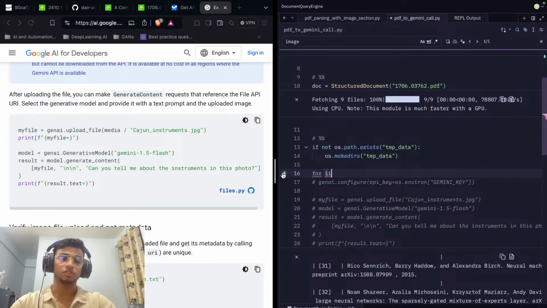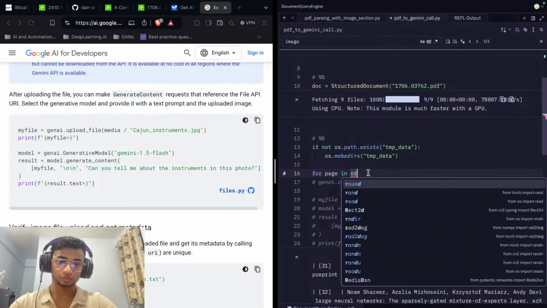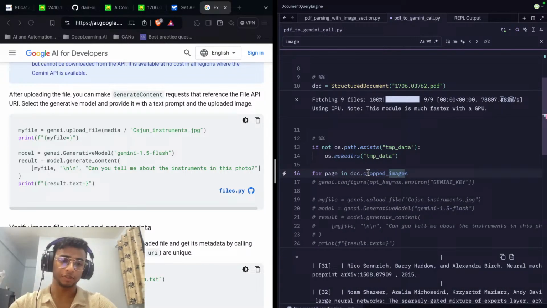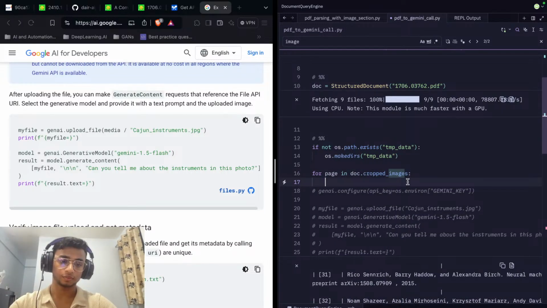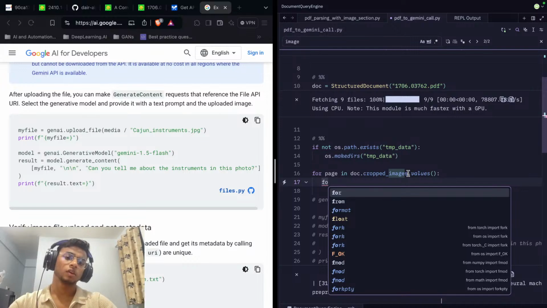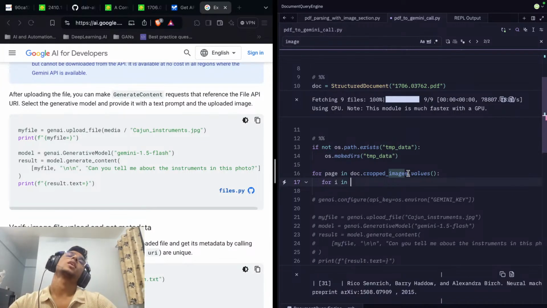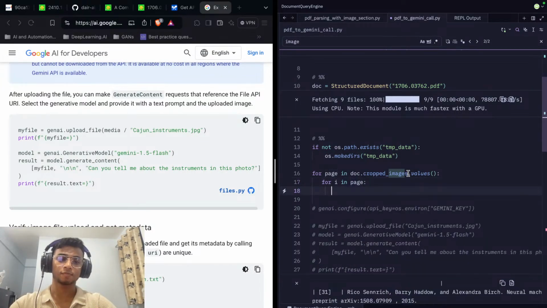So what I should do is for page in doc.cropped_images, we just run through the values for i in page. We'll do uuid4. So we'll also be storing these.